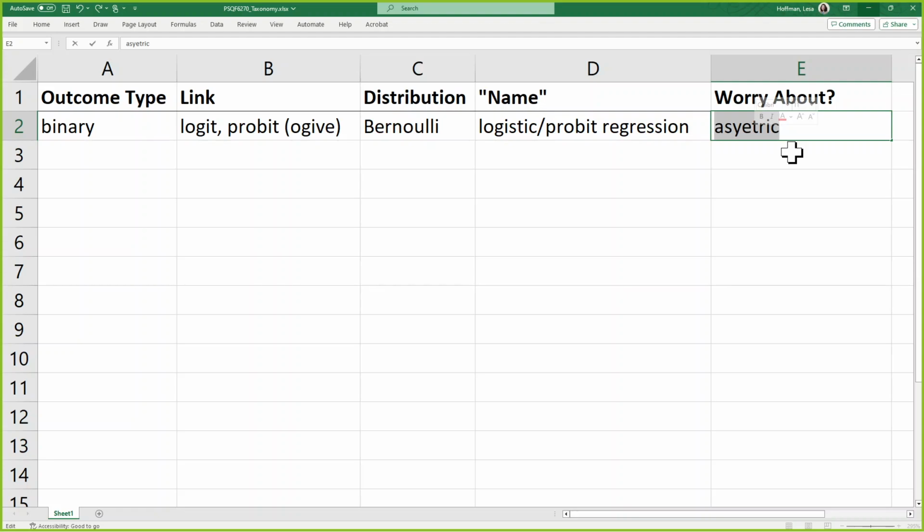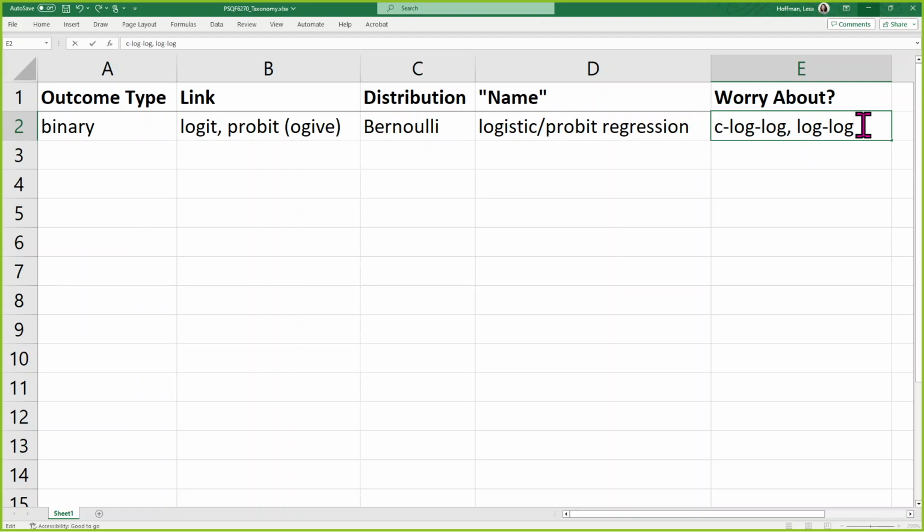If you have a binary outcome that has way more zeros or way more ones, there are asymmetric link functions that might be more useful, and these are C log log or log log. C stands for complementary, and no, I will never remember which is which. I get out my own slide whenever I have to answer this question. I don't remember.